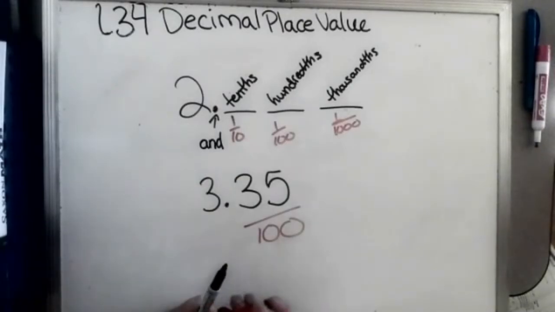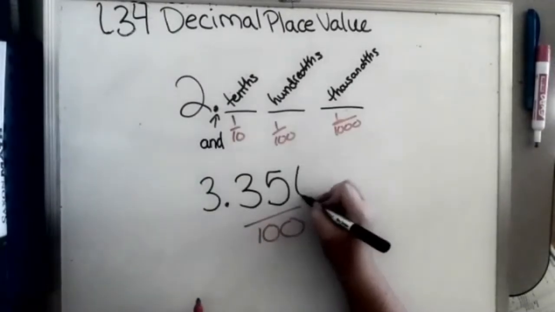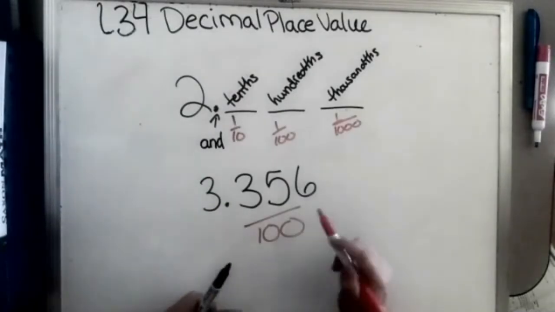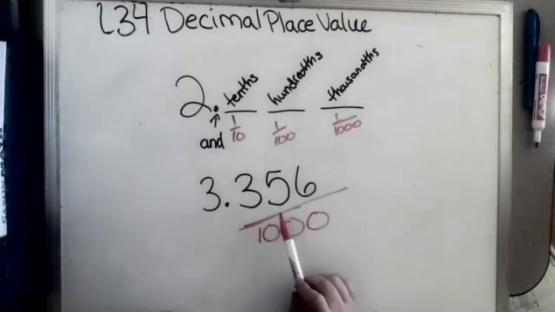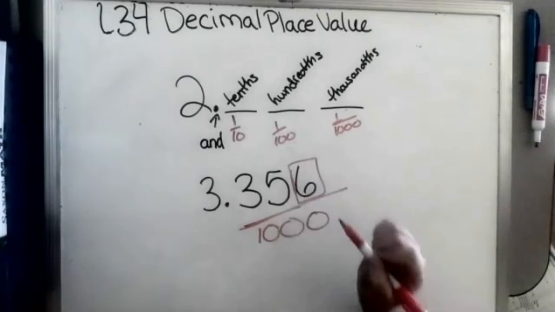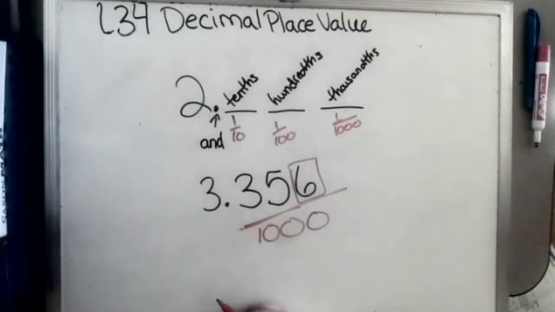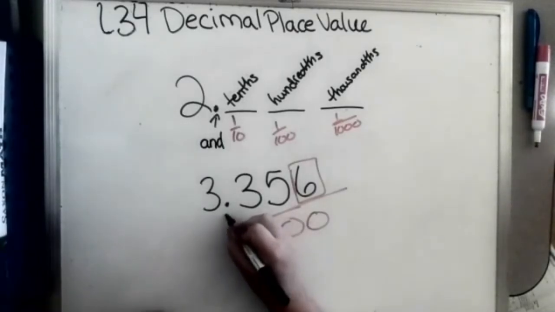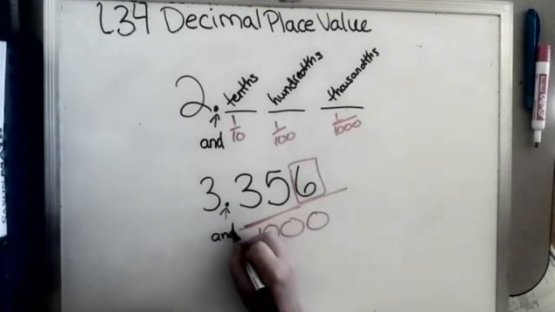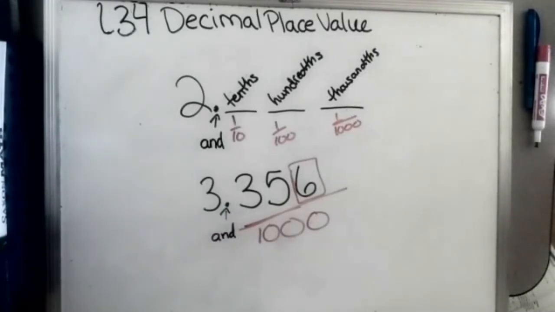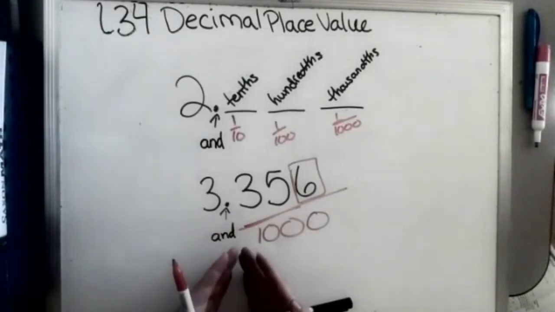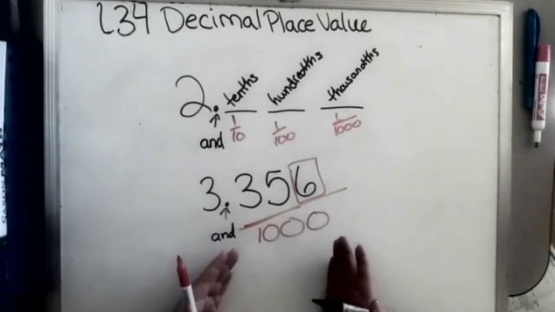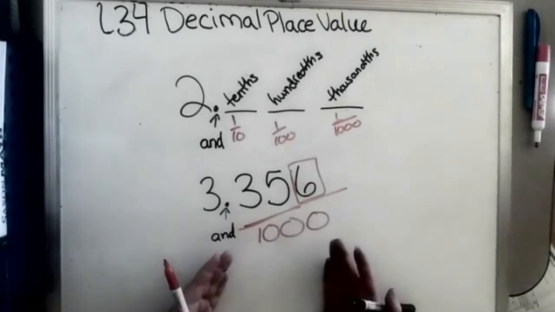If I had this, this would be 3 and 365 thousandths, because you only say that last place. Otherwise, the number is said normal, and you always make sure that this decimal is and. Okay, that's what it says. The reason we do that is because we're now going into, as I said, not whole numbers. These are now fractions of a number, so they are not whole.